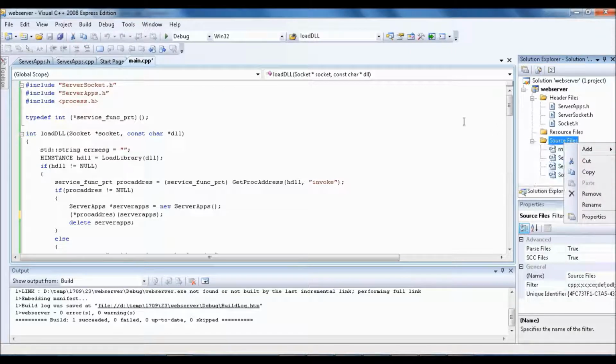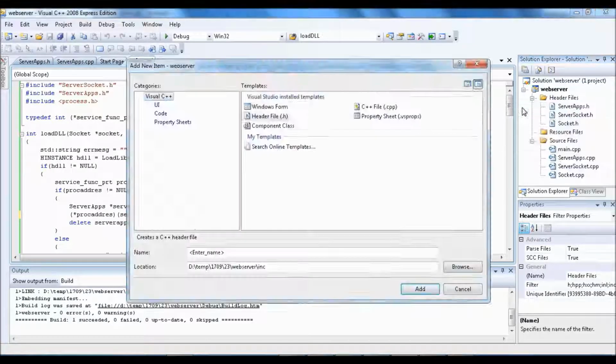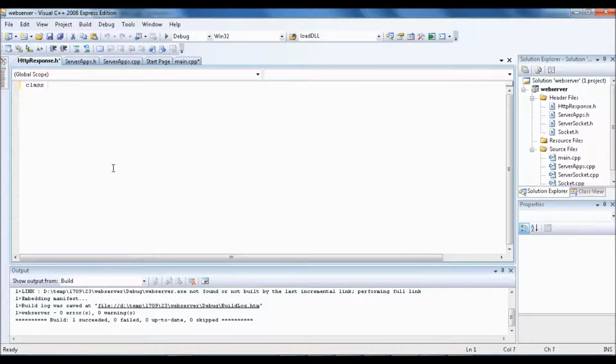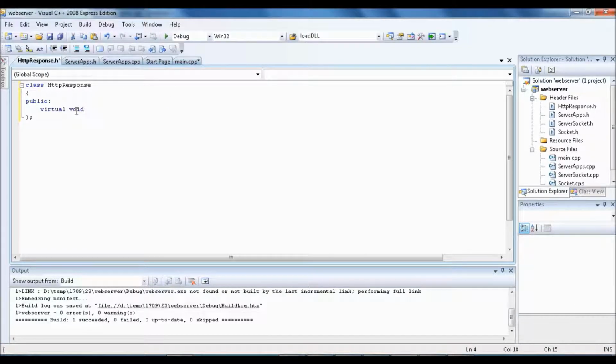So we need to create the abstract class that we mentioned in the dynamic page, which is HttpResponse.h. So class HttpResponse, public, and then that one virtual void. So give the function.